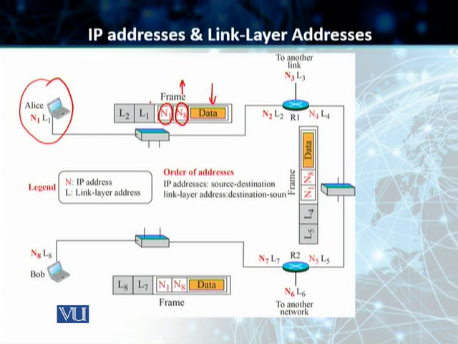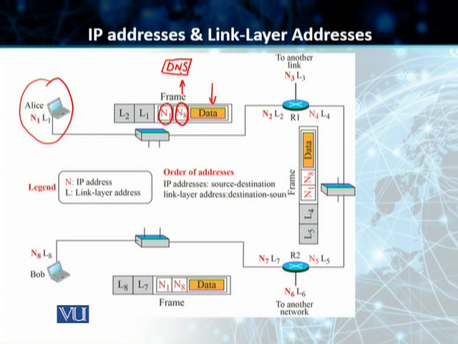This is a layer 3 concept, but you will have a domain name server or a DNS concept, and we will go through it. Using DNS, Alice would know what the destination host IP address is, and that destination host IP address will be embedded in the packet, and that packet data or the header, when it gets transferred to the frame, that destination IP address will also come inside the frame.